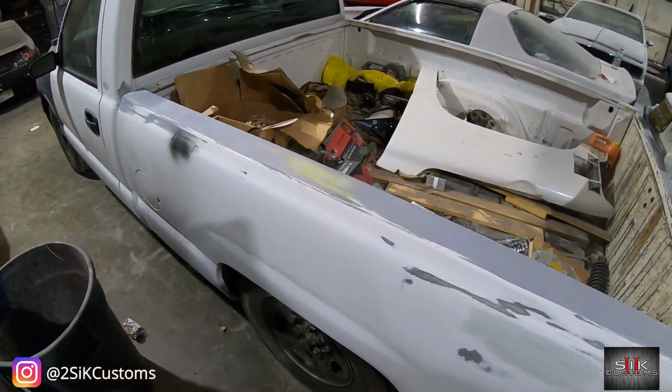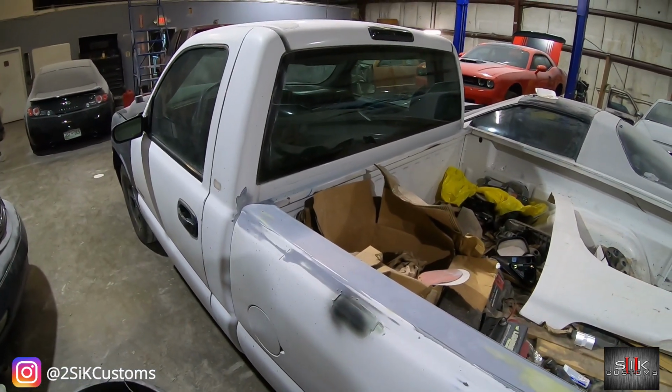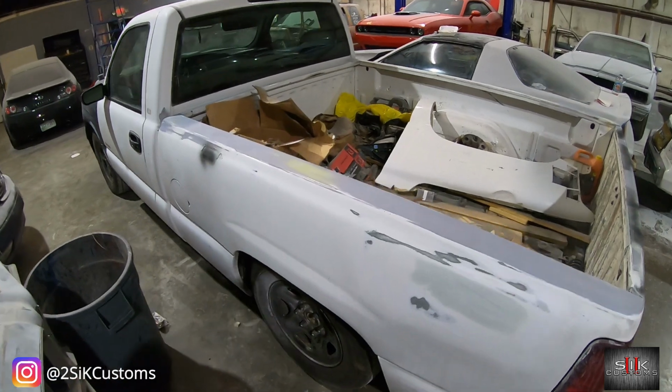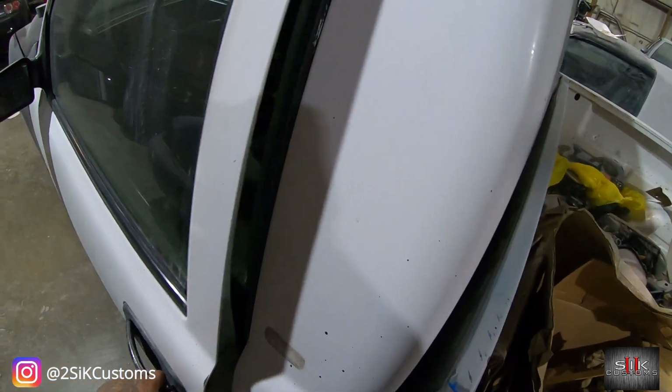So we're going to do the candy cobalt blue over black base. The customer brought his own paint in. It's the Eurochem candy, so that's what we're going to be putting on it. We're going to be doing outside door jambs, cutting and buffing, giving him that show quality work.